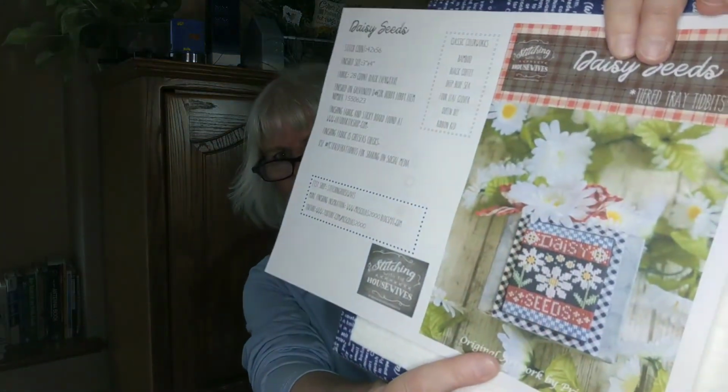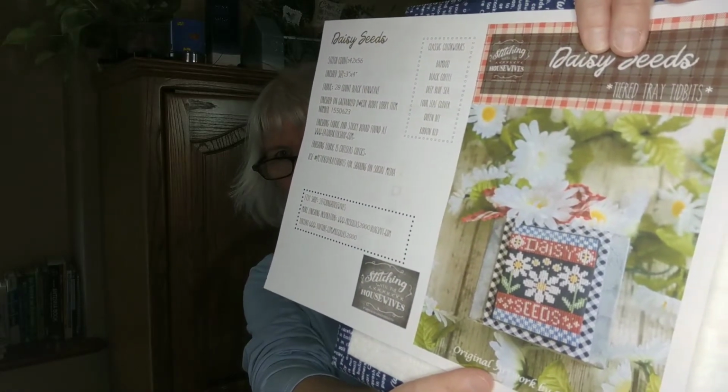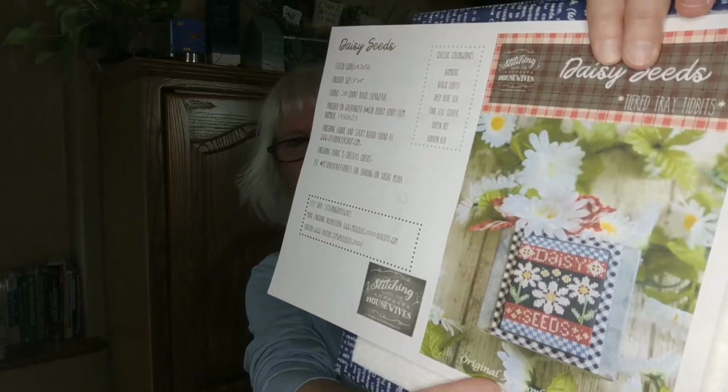I haven't done a lot of fall stuff. It seems like I get started with Christmas presents, but I intend this year to do a better job of it. And then I just love some of the seeds and the tiered tray tidbits. I did tomato seeds before, and this is daisy seeds with the daisies. That'll look nice as a small pillow.